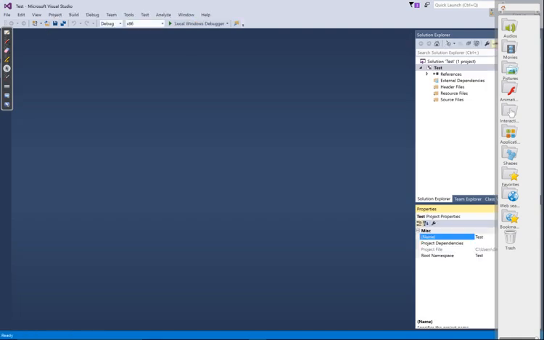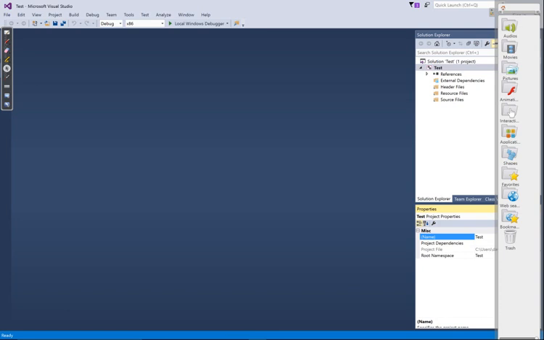Okay, so now I basically get this blank area to work with. That's where my text editor is going to be. The text editor is where you actually type in your program. And I mentioned in the first half of this lecture that the Microsoft text editor is very smart. It's very easy to use. It will do all your formatting for you, so you don't need to worry about indents and anything like that. It takes care of all of it for you. Don't try to outsmart it. Just let it do its work.